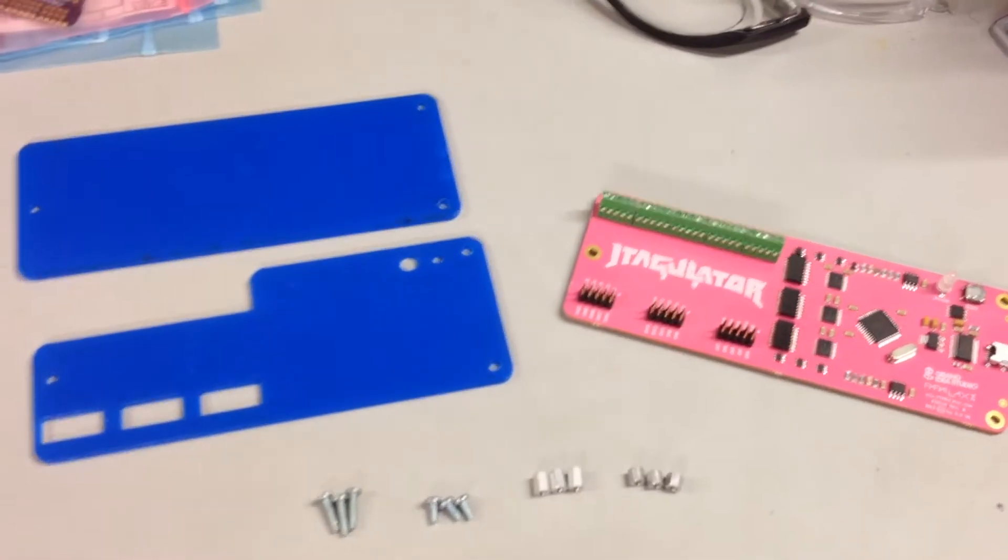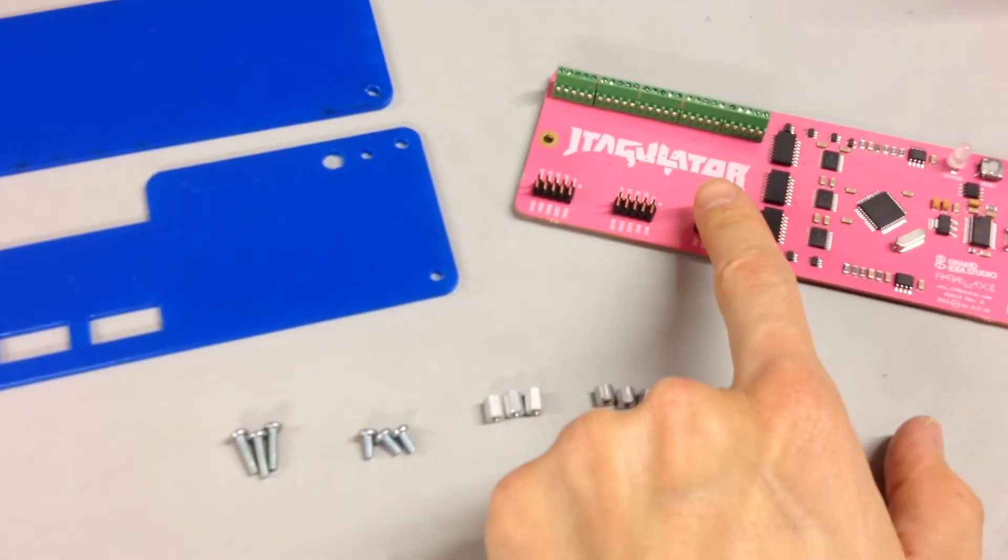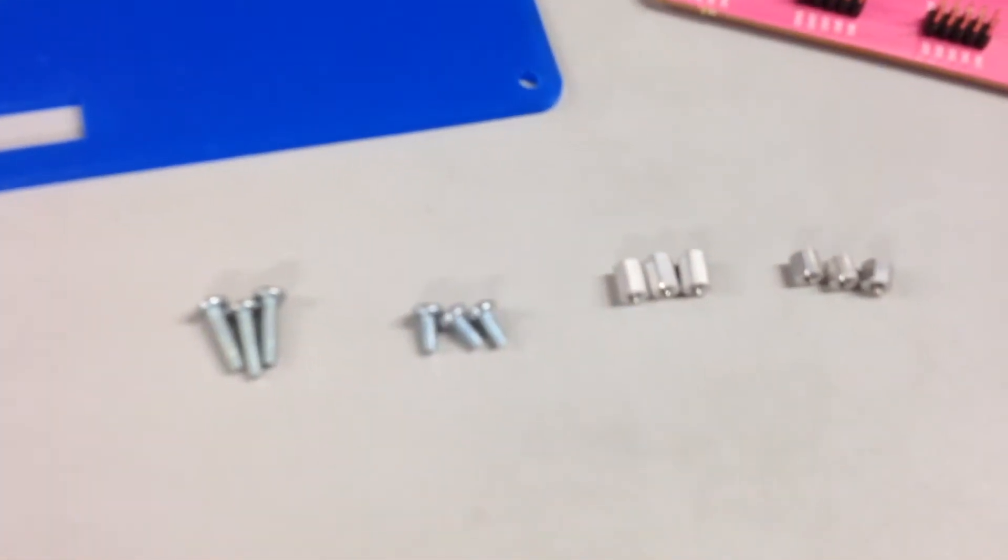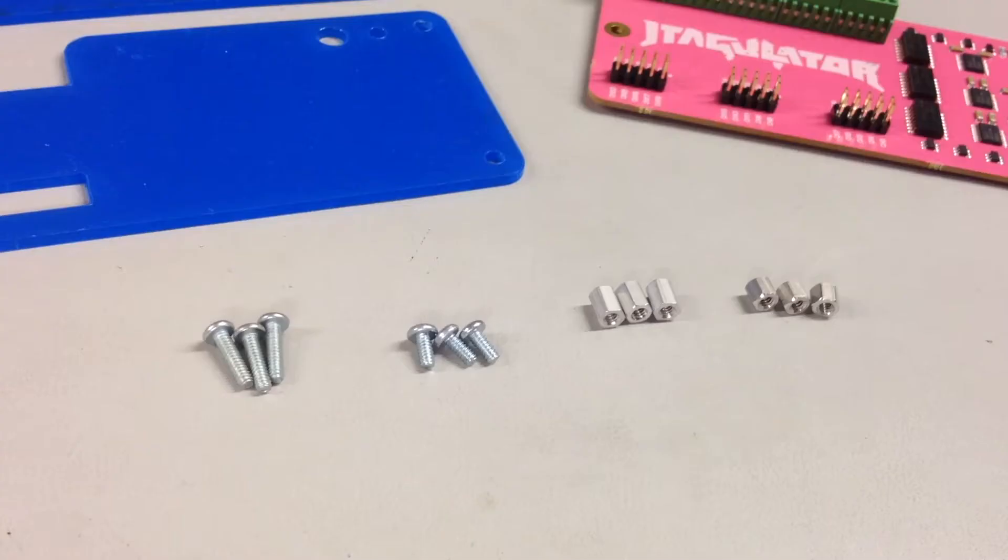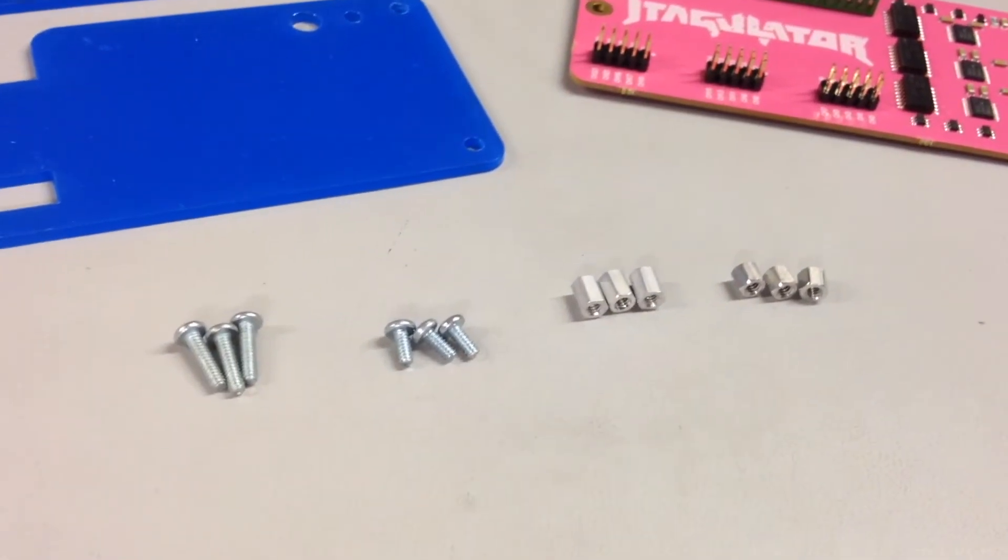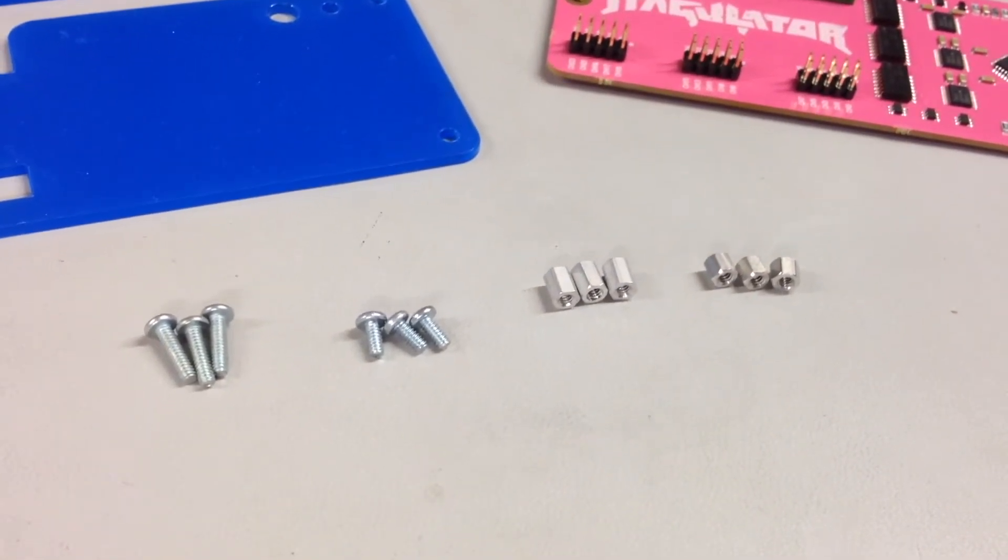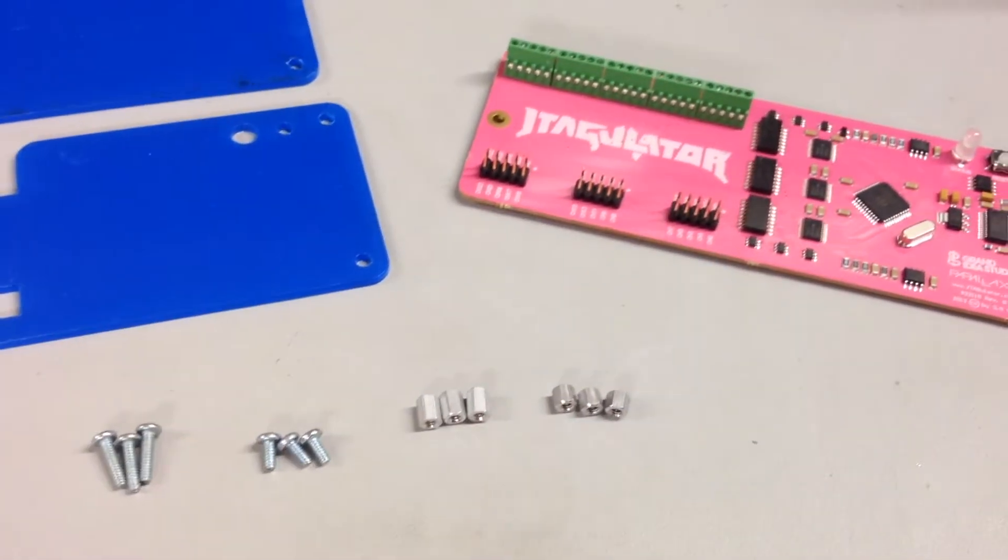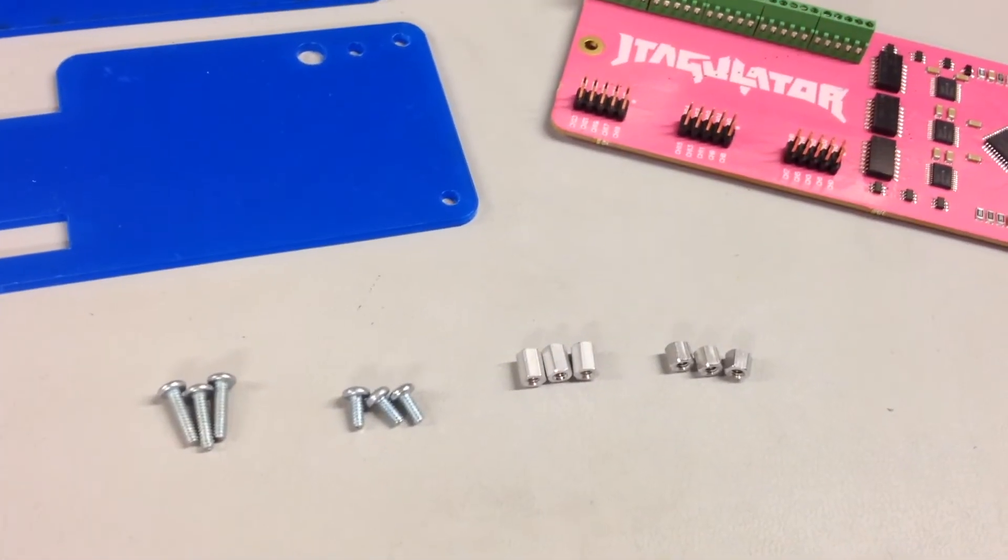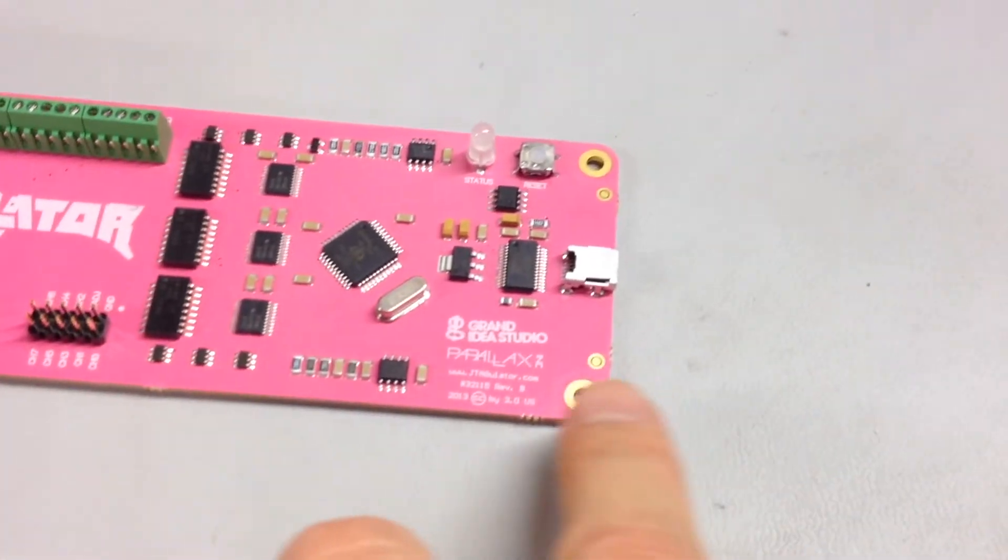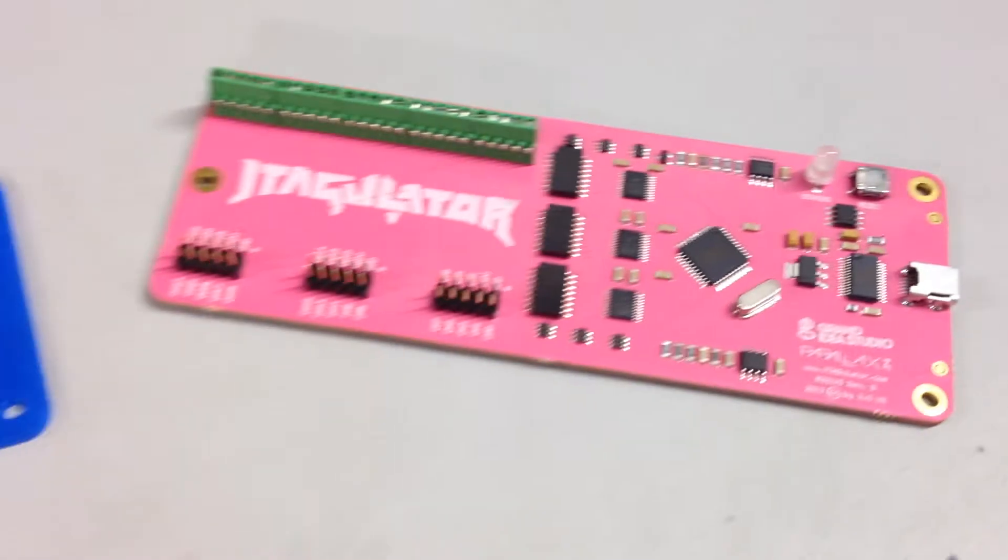All right, so here's the setup of required parts. Of course, we have our JTagulator, we have our 2 laser cut acrylic pieces, and then we have our mechanical bits and pieces. The specifications and part numbers for the ones that I'm using in this build are in the bill of materials. Of course, you can choose whatever combination of mechanical pieces that you want, maybe just with some parts you have in your junk bin. The JTagulator itself, the mounting holes are eighth inch diameter, so you can fit a whole bunch of different types of screws.